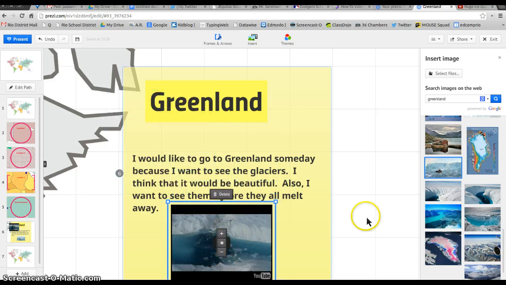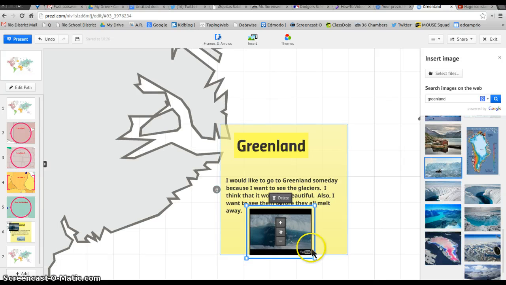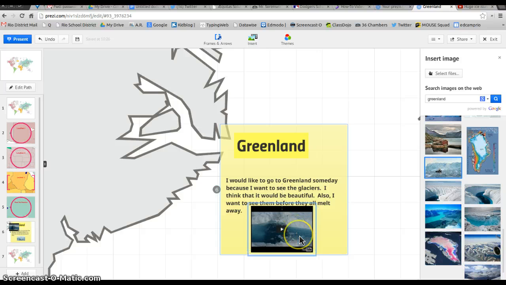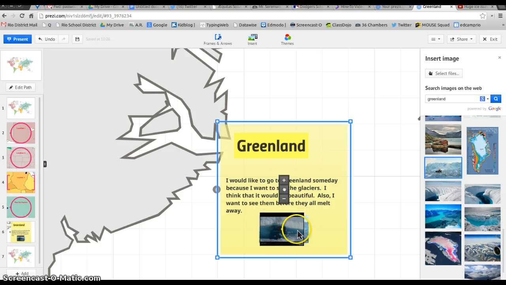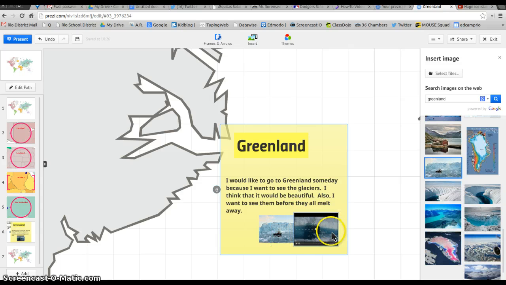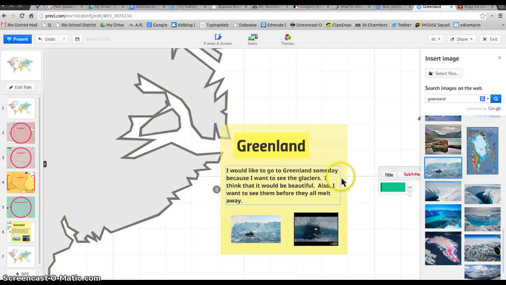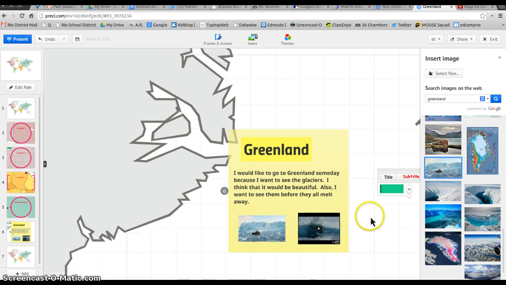I can just grab it, move it around. Maybe I'm going to replace the picture that I had there. If I want to have both, you know, then I can change the size so that they would both fit in there. And now I have a YouTube video right in my presentation. You'll notice when I move these around, that line comes up, kind of in Google Presentations, to help you line things up. And now I've added one of these.